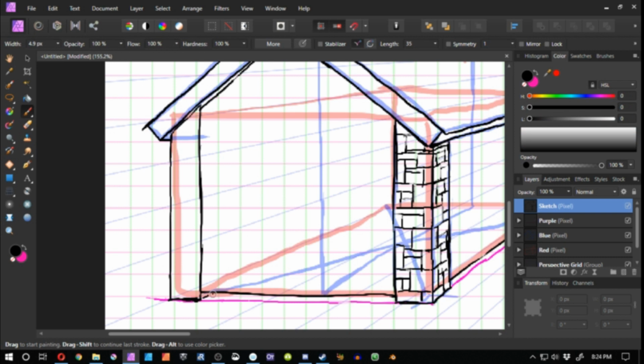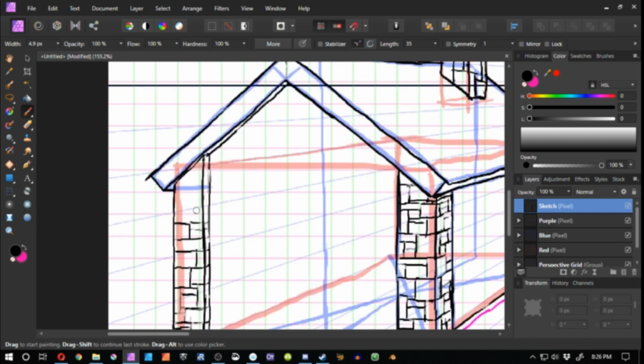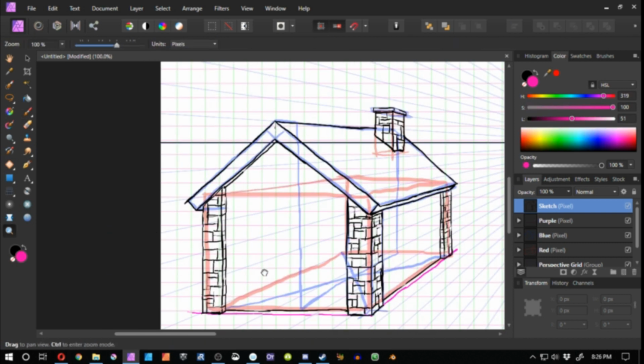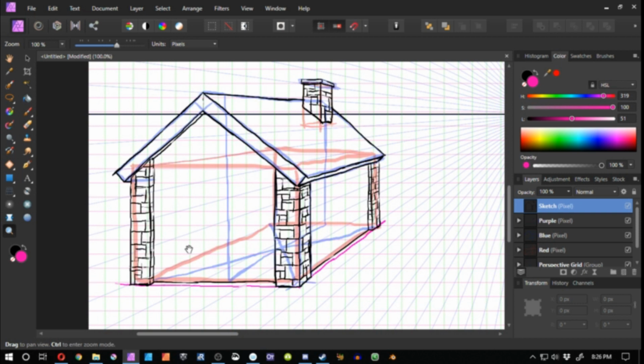And I'm not really liking that. I think this line just needs to be straightened out a little bit at the bottom. I think I accidentally curved it. And it's fine if you have to adjust a few things that you drew out earlier, just a little bit. Okay, and now let's go ahead and draw out the stone masonry to this thing. Okay, cool. All right. So now we have that accomplished.